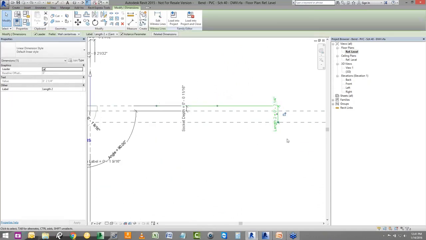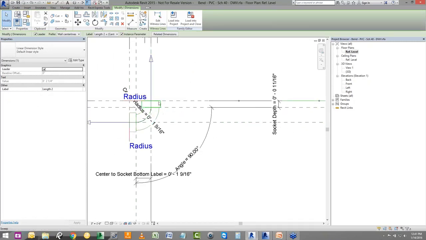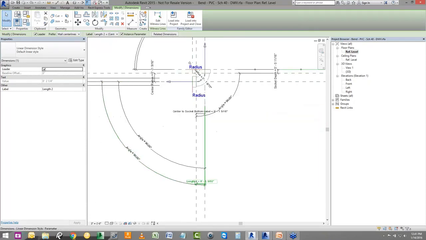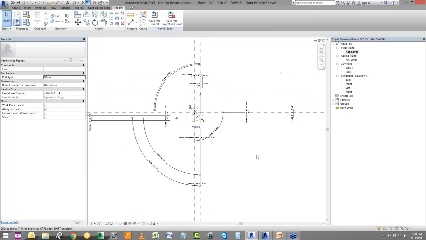Here I have one that's called length. I'm looking at that, and it looks like it's controlling this center line to the overall end of this fitting. So if that is adjusted, it would control the length of the fitting this way. And I bet you I've got another one, yep, right here, controlling the length of the fitting going this way. Now, being this is a regular elbow, I would not be surprised if this length value here, and the socket depth as well, are all reading from the same spot on the lookup table.